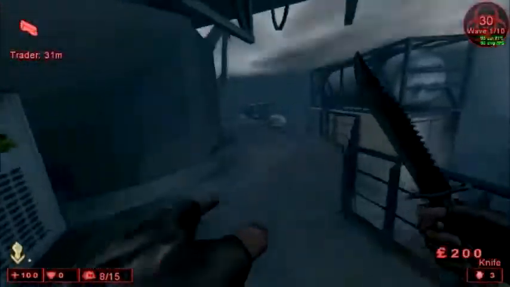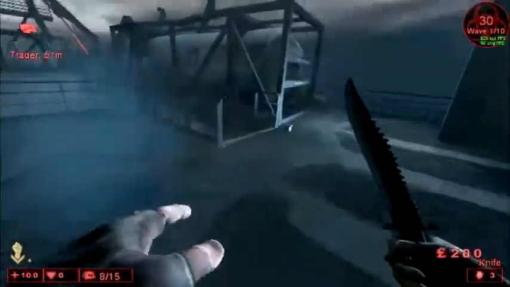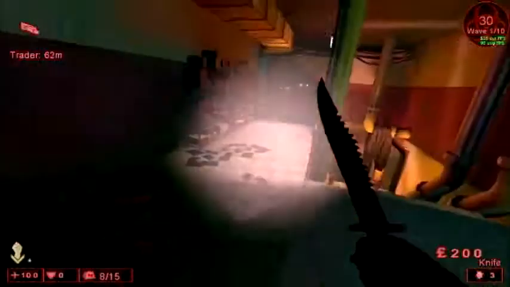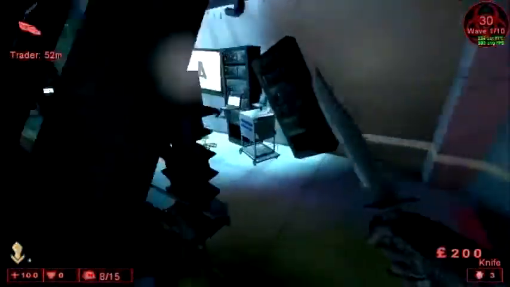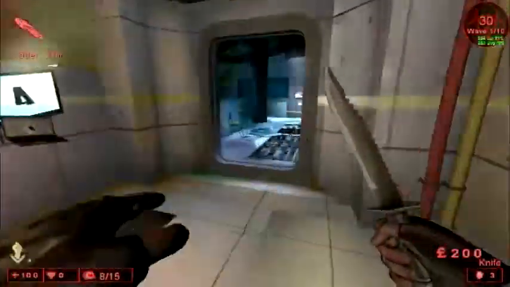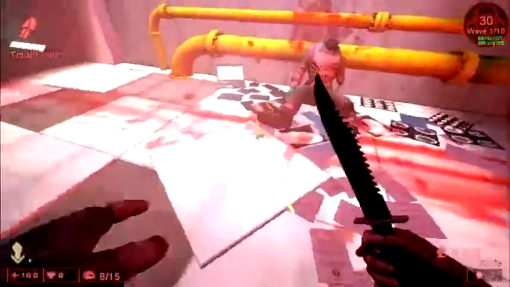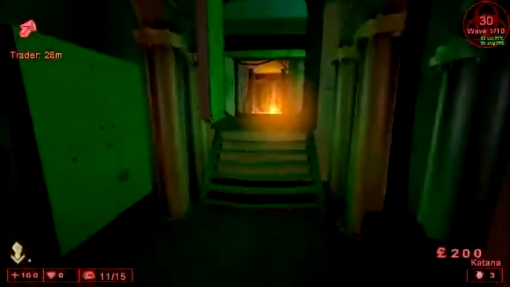Now, back behind me, I picked up the hand cannon, and then I'm on my way to pick up the katana. Your trader will be in different spots, so I will show you where two possible trader spots are. Your path may vary a little bit, but this will be the path you take if your trader is one of those two spots. So this is where the katana spawns all the time. There's that spot right there. I got the katana. Oh, you can't turn there.